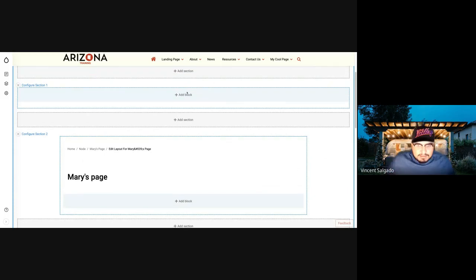So if I go in here, you can add in different blocks. If you want to add in some text, you can do that, and it adds it on to this particular page that you're working on. It doesn't change it anywhere else. This only applies to this particular page.